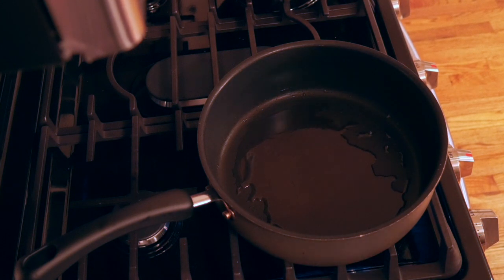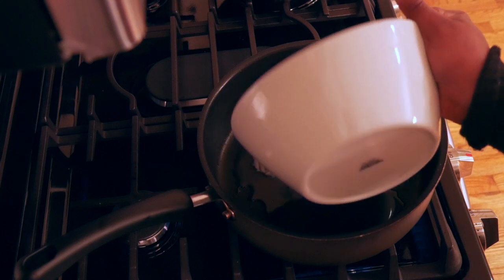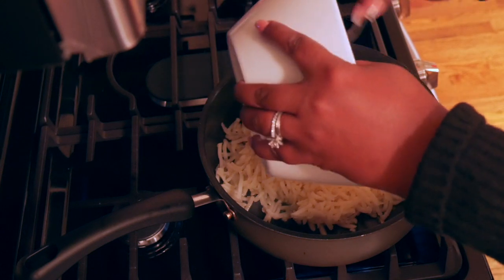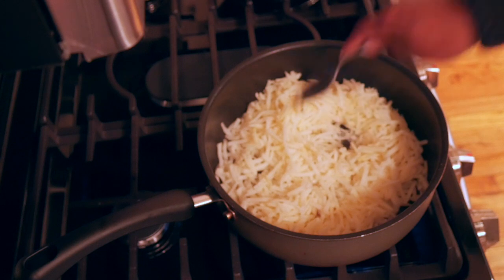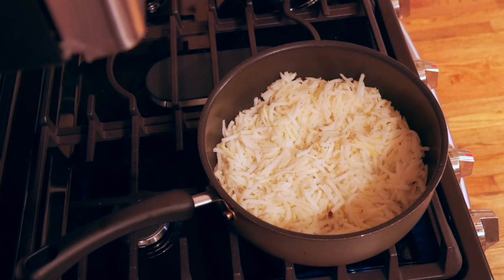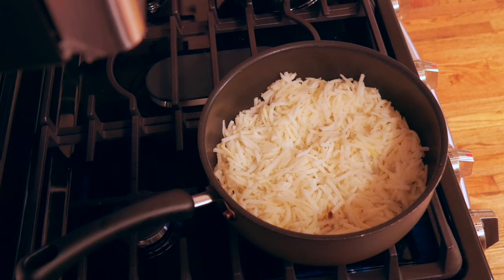Okay, so I'm gonna take the potatoes and I'm gonna put them all in here. Yep, and that's what you want. You want that sizzle. And that beep is just telling me that my oven is all preheated and ready to go. And I usually just flatten it. I'm going to give it a little salt and pepper. Yep, and give it a little salt.